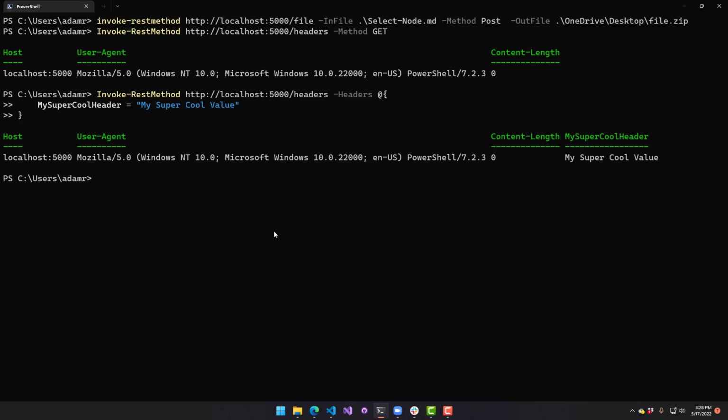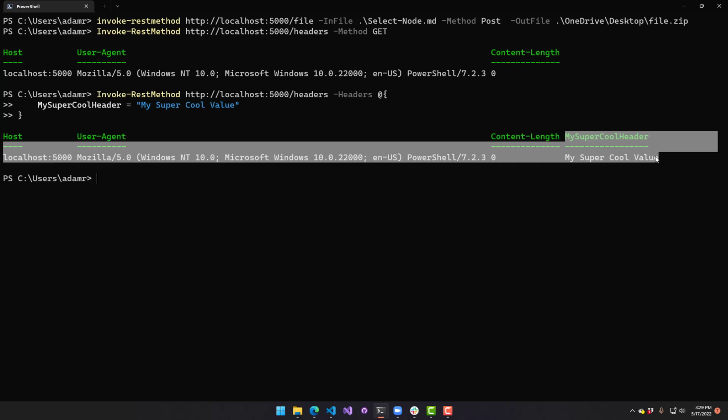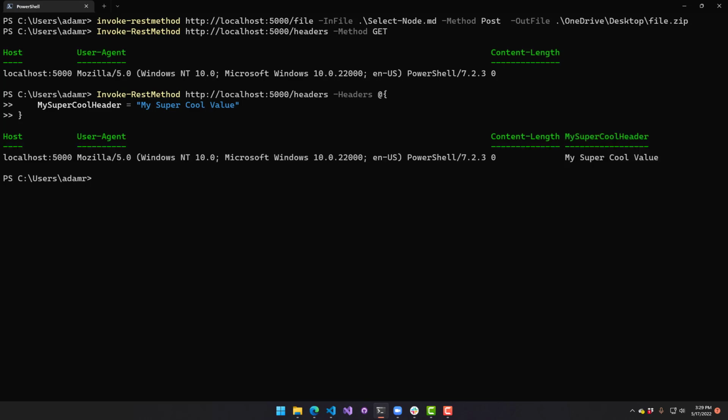We'll see this with credentials and stuff like that, but this is just an example of some random header I created called my super cool header, and then I'm specifying my super cool value. So headers is just a hash table of key value pairs, and that will be passed in via the headers of that web request. And then in this case, it's accessible in PowerShell Universal, but you might have it accessible in whatever web application you're dealing with. And again, it's just printed out because we're just printing out the headers.